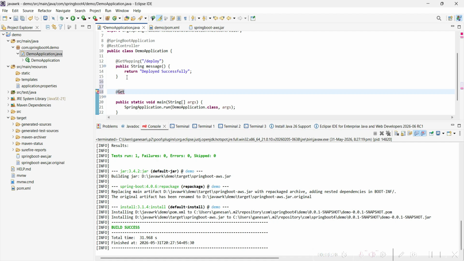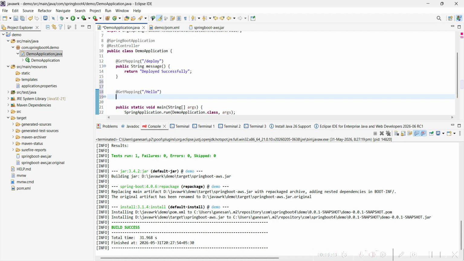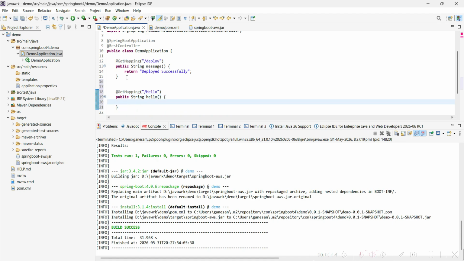get mapping, public String hello, return welcome.